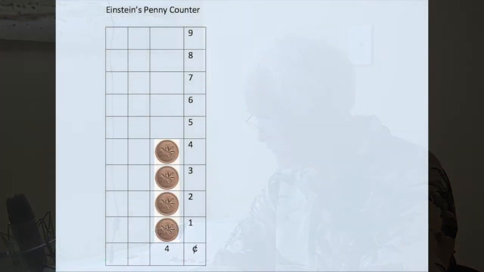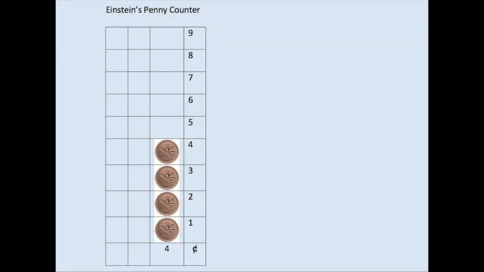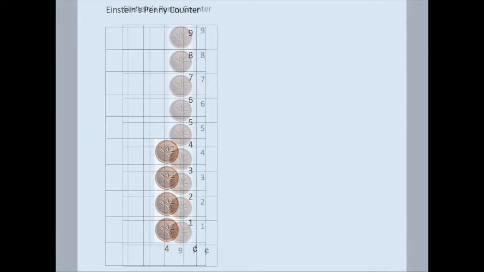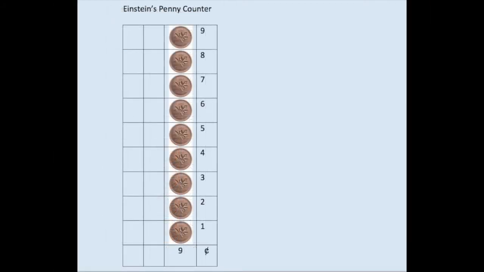Think of it as counting cents. Here I have 3 columns, and the last column here is the column for cents. So as I'm adding cents, I'm counting. I started with 0. At this moment, we have a count of 4 cents. So the last column that we have shown here is the column that counts cents. We continue, and as I mentioned before, when we get to 9 cents, the column is full. So now we have 9 cents.